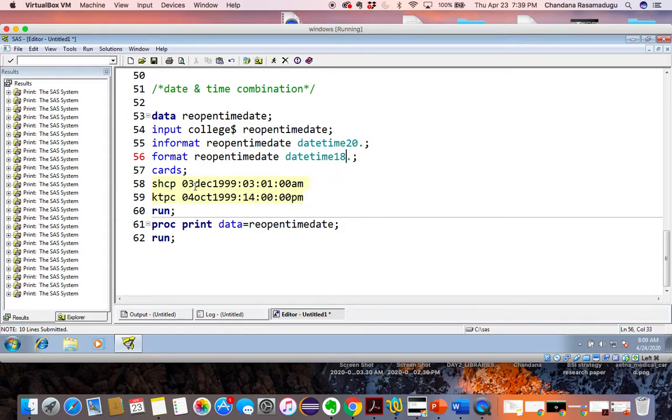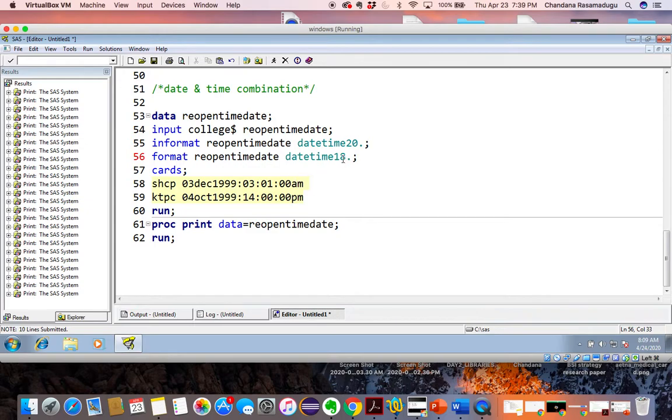See, 1, 2, 3, 4, 5, 6, 7, 8, 9, 10, 11, 12, 13, 14, 15, 16, 17, 18, 19, 20. So this is 20 numbers. So earlier I have given 20 dot. Here also in the Informat we have given 20 dot because it is 20 columns. The width is 20 columns.